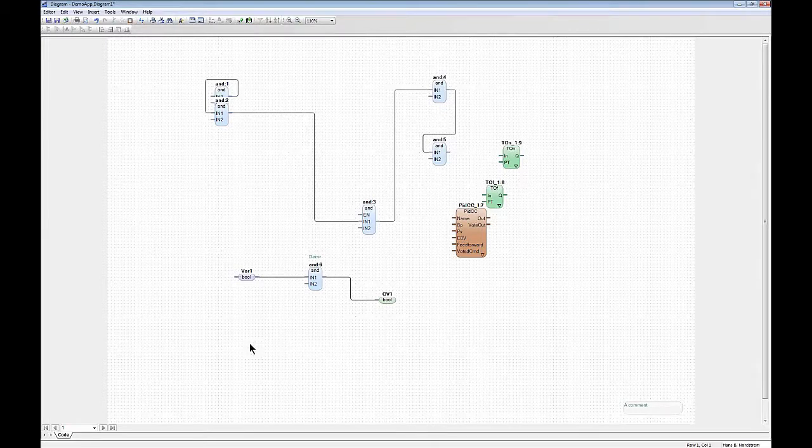A third way of using names is to give a name to the page. You can see down here that this is page number 1. When you're working with many pages, you can have up to 100 of those in a diagram, and it's easier to have names on the different pages. So I can click and say give it a name. This will be my page 1, like this. You can now see it has a number, but it also has a name.